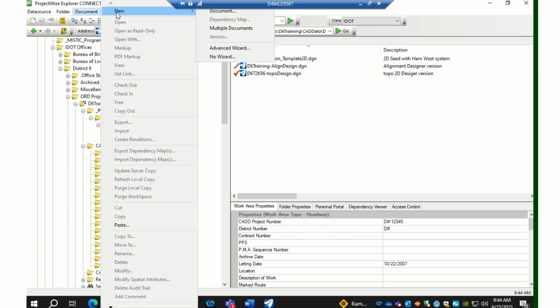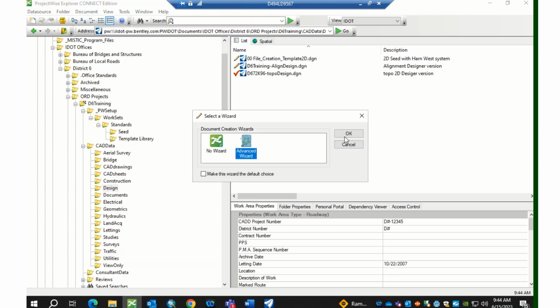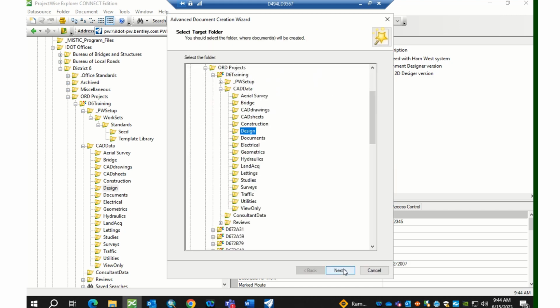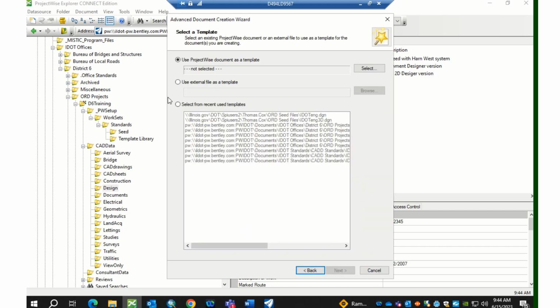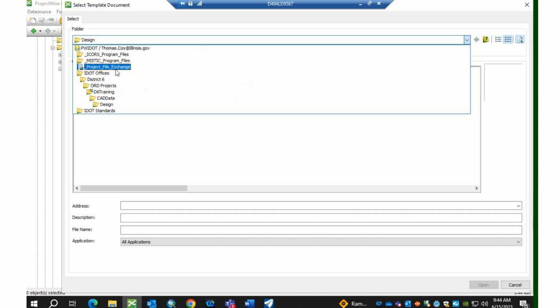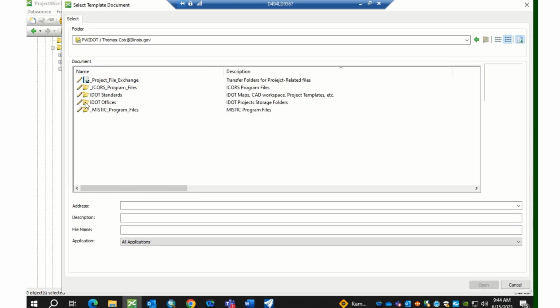We're going to go to Document, New. Let's see, what did I do wrong? Hey Frank, could you point me in the direction of the seed file?